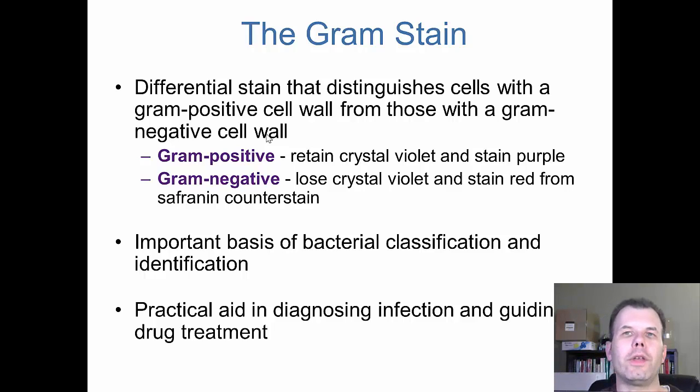Okay, and so again, this is an important basis of bacterial classification, and it's a way of diagnosing and guiding drug treatment, because one way we treat gram-positive and the other way we treat gram-negative. And this is one of the first tests that you actually will order if you go into a nursing facility and you have a patient that has a bacterial infection. The first thing you're going to run is a gram stain to figure out is it gram-positive or gram-negative. You guys are going to be running them this year.